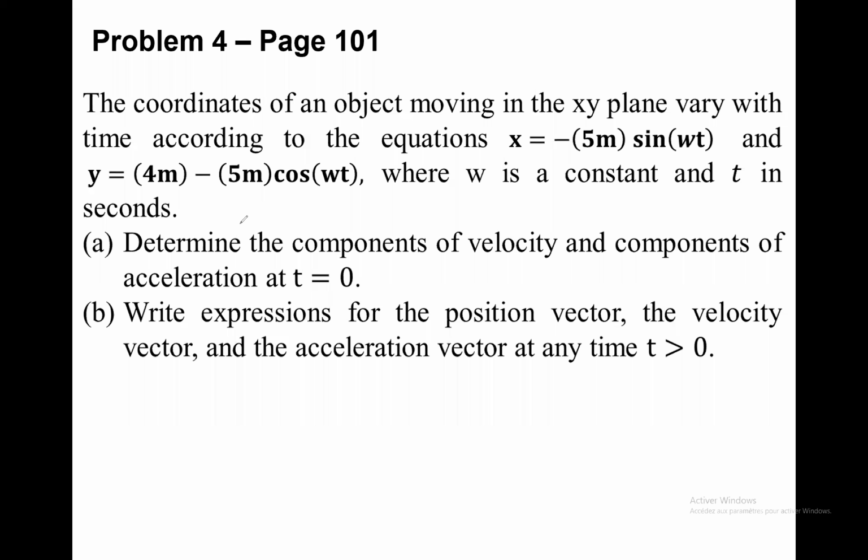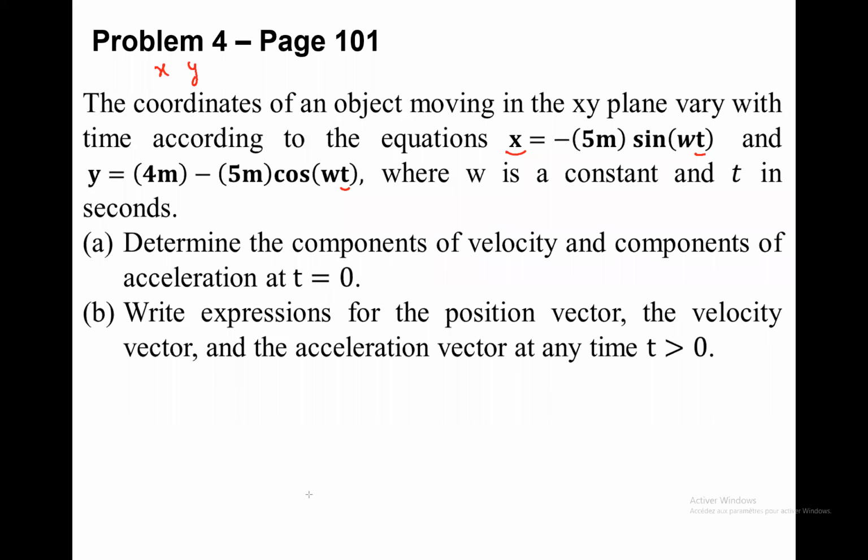Problem 4, page 101. The coordinates of an object moving in the xy plane vary with time according to the equations x and y. So the coordinates, I have x and y. For example, as you see here, we have x as a function of time and y as a function of time.